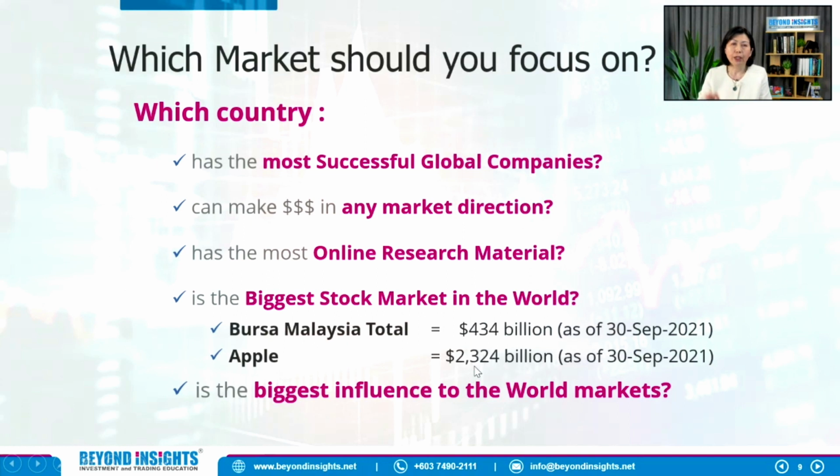And last but not least, the US stock market has the biggest influence on the world market. In fact, the Euro market is about 80% correlated to the US stock market. Because I have traded many of the global indices before, and I can experience the correlation between these markets, with the exception of when there are local central bank policies or local central government policies like stimulus that would diverge it a bit during those periods. So based on this, do you see that the US is still one of the best financial markets to focus on? And let me show you some statistics.